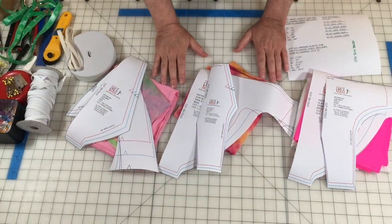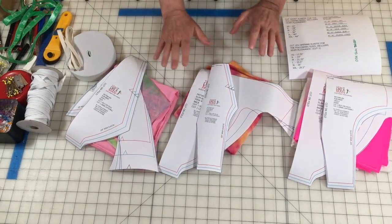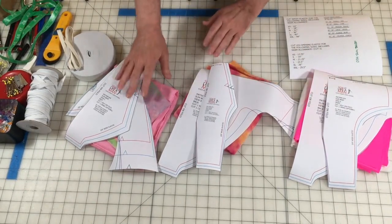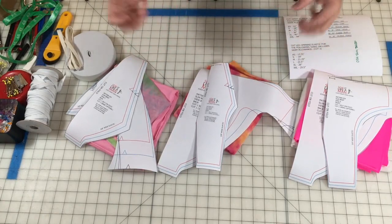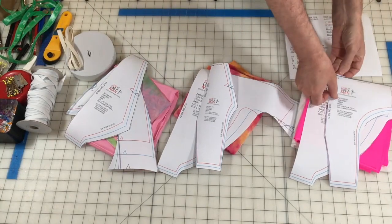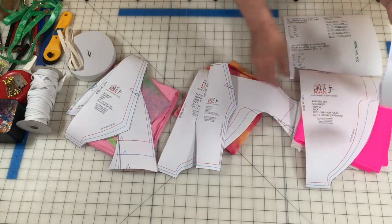Okay, so before I start cutting things out, I just again want to cover everything that's going to happen. So I'm going to do all three views. There is view A, view B, and view C. I'm going to do all three of those in this video. I'm going to try to keep it as short as I can, but I didn't want to do three separate videos. So just to explain, view A just has these two pattern pieces here. It's a front and a back.